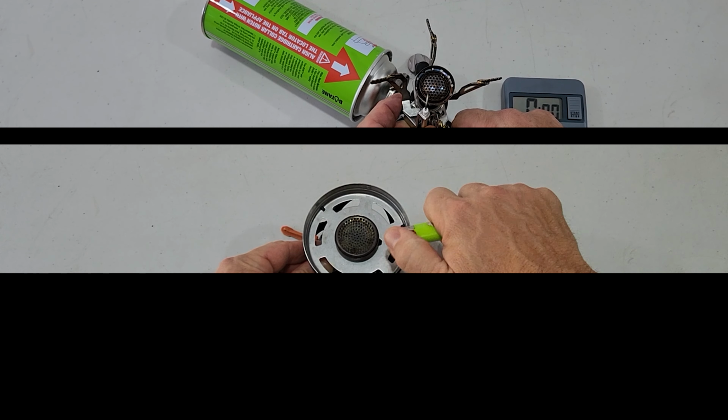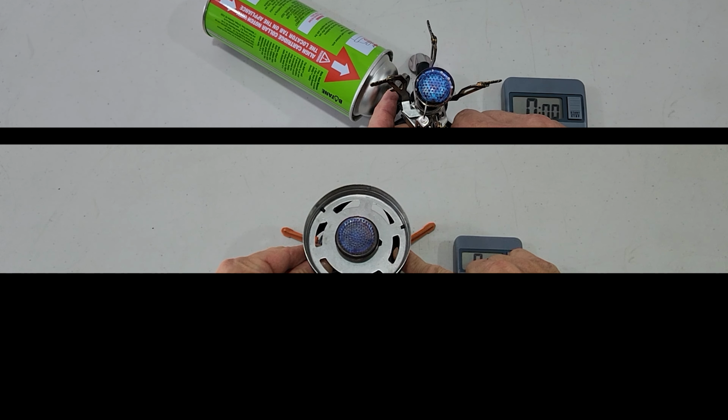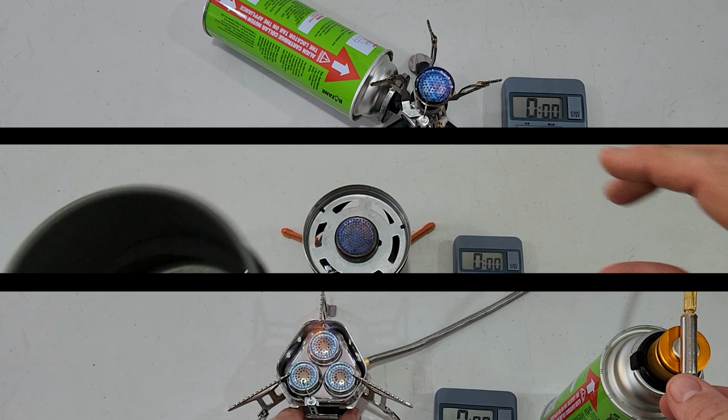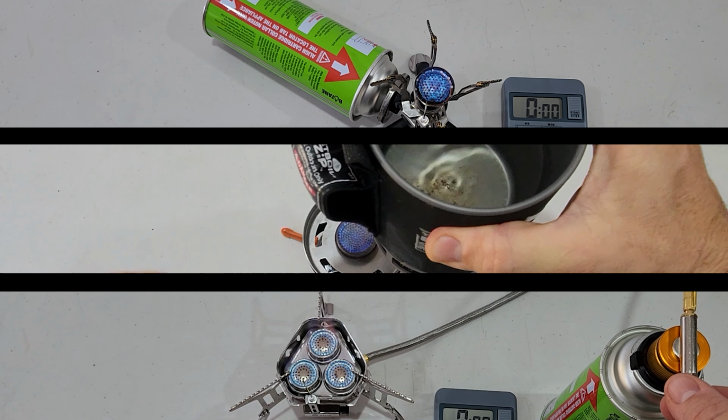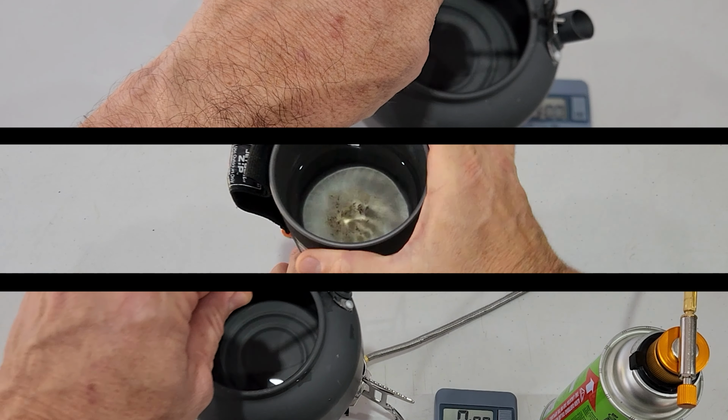Next up, we're going to go with the Ultra Mini single burner gas cooker, that tiny little thing. We'll see how that performs, and then finally we'll test the new kid on the block, the triple firepower compact camping cooker. So which one do you think will win? Okay, put your money down now.